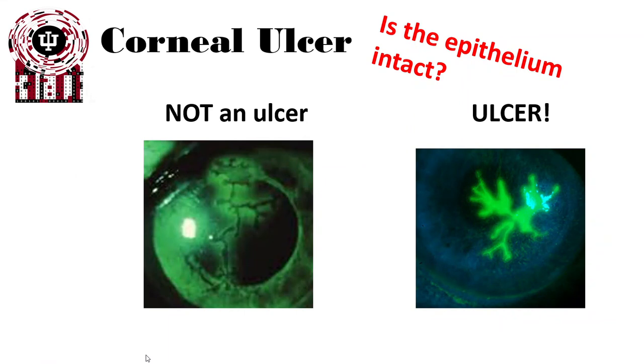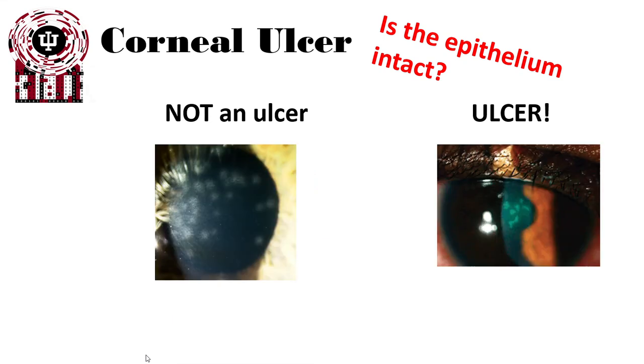In our examples here, we have that same herpetic situation. One's an ulcer and one's not. Because we only have dark staining or negative staining right now, this is not an ulcer. There hasn't been a breakthrough of that corneal epithelium. Conversely, on the one on the right, we now have staining. This is an ulcer. Now it's due to herpes, and a herpetic infection, but nonetheless it is by definition an ulcer. Same thing in our viral examples over here.